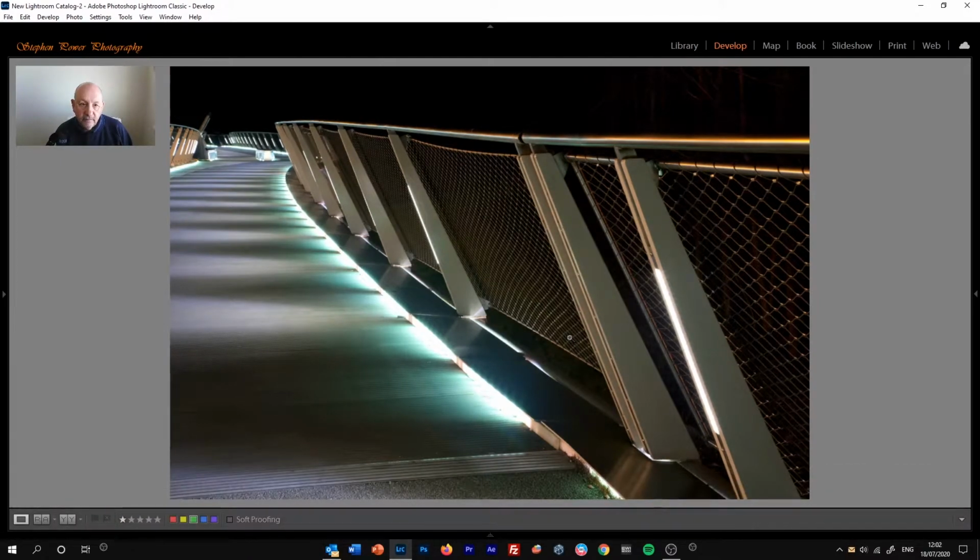Now, this is a bit more subtle. We've certainly got a line. We've got two lines, really. We've got the actual path or the bridge itself, and then the side of the bridge. And again, it doesn't go anywhere, but it could be argued that there is some interest in the details of the bridge. And this foreground detail here of the two bars and the light seems to give the picture some interest. So to me, it's almost there, but not quite. It's a little bit more interesting than the other two, but the line isn't really leading your eye into something. It's basically showing you something in the foreground.